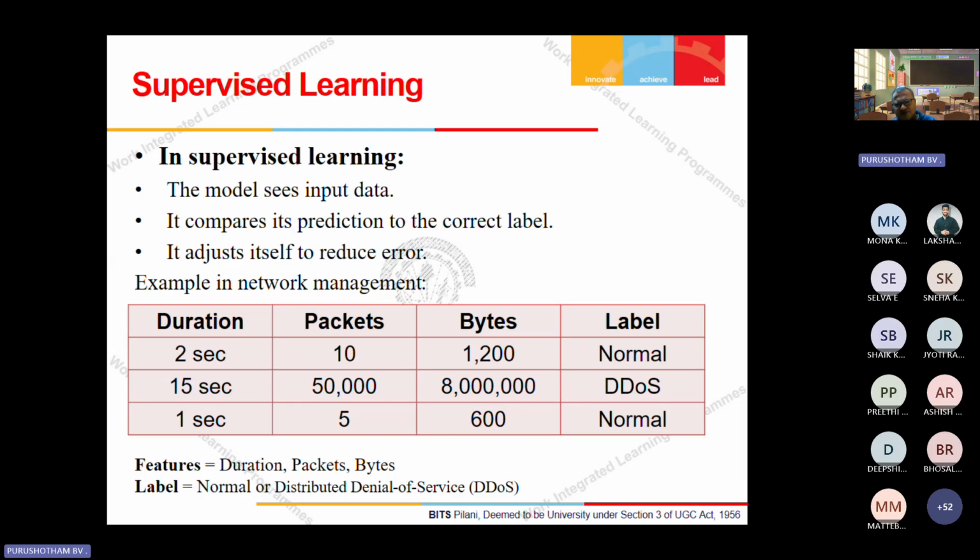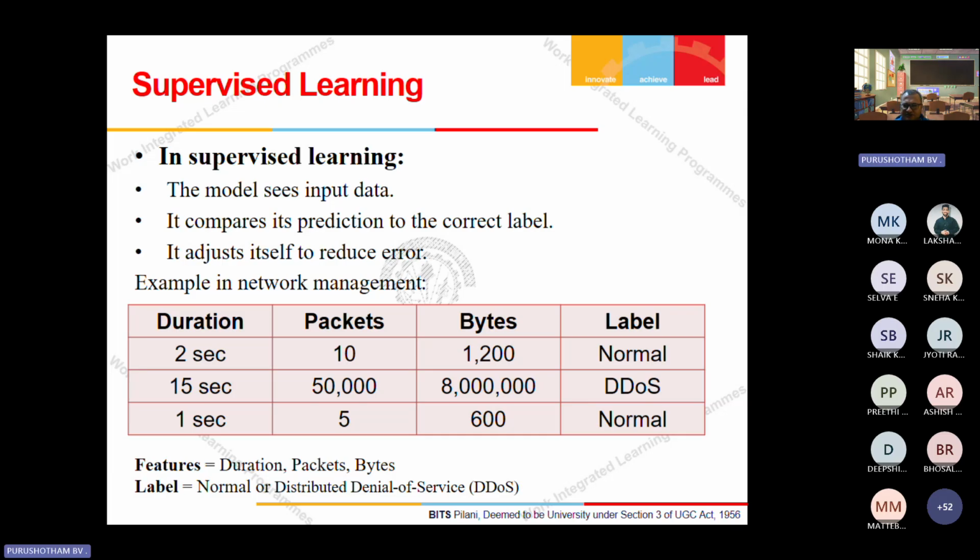For example, say in network management, duration is 2 seconds, 10 packets come, 1200 bytes of data totally. Then the label is normal. Next, 15 seconds, 50,000 packets, 8 million bytes.